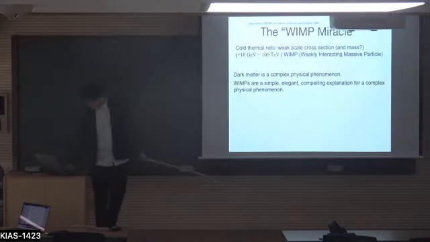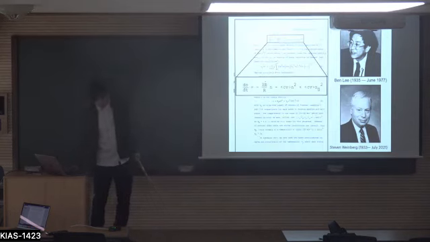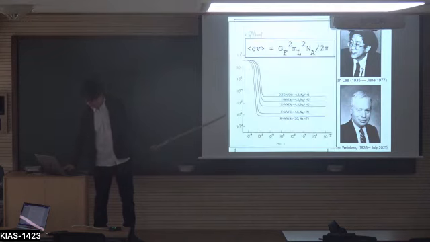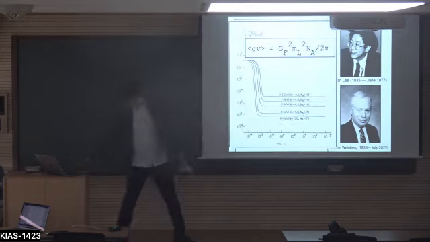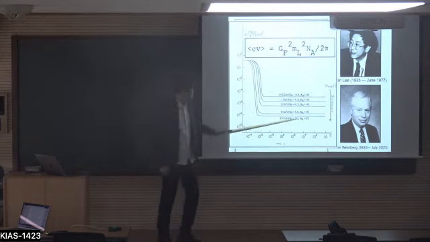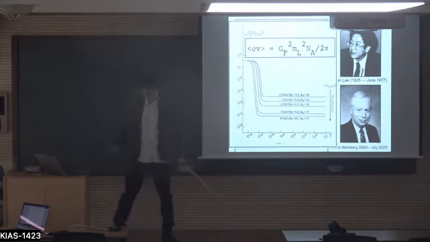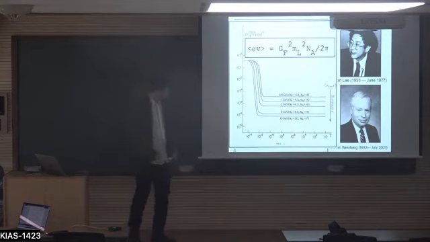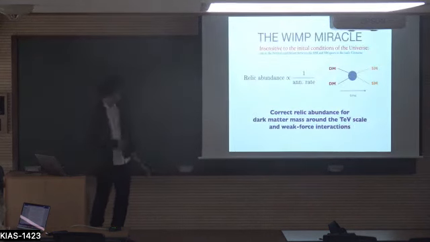So basically, the WIMP miracle everybody knows, and since it's in Korea, I put Benjamin Lee and Steven Weinberg, and they got this number density evolution. They found that if your annihilation cross section is larger, then you get a smaller relic abundance, right? But actually they are not the first ones. George did it before, but anyway, it doesn't matter.